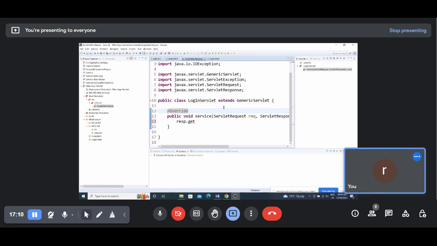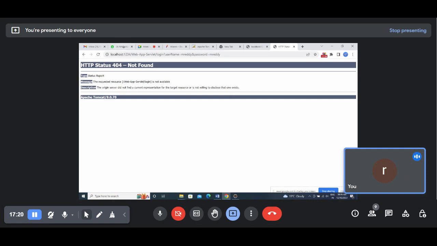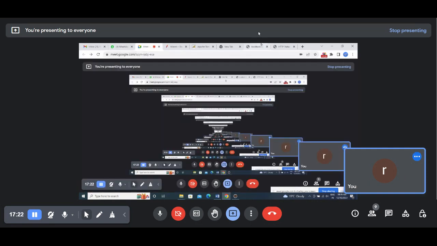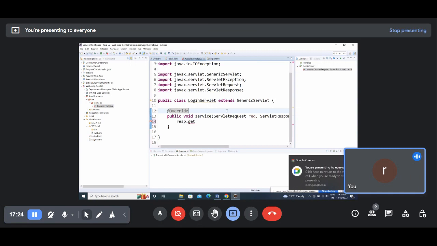So whenever we click on the login button, the web client takes all the parameters that we have entered, captures them, and keeps them inside the request object. Whenever the request comes to the server, the container takes all the parameters and keeps those details inside the request object.